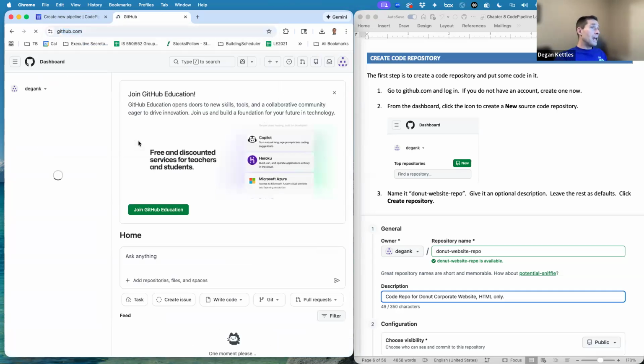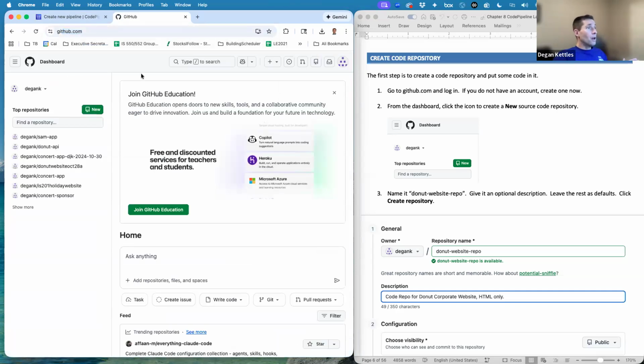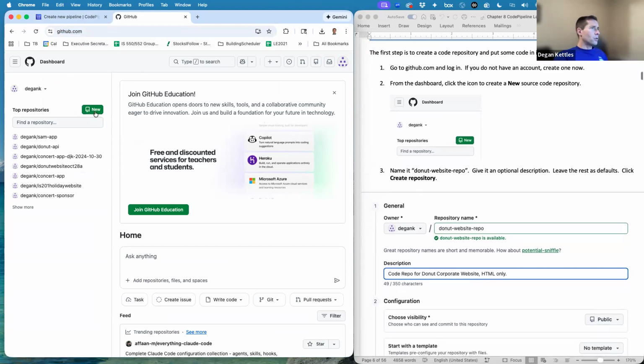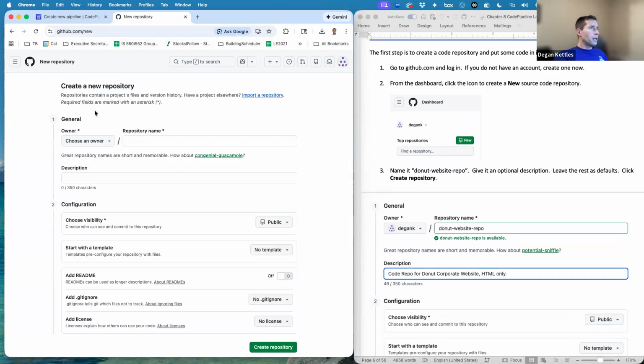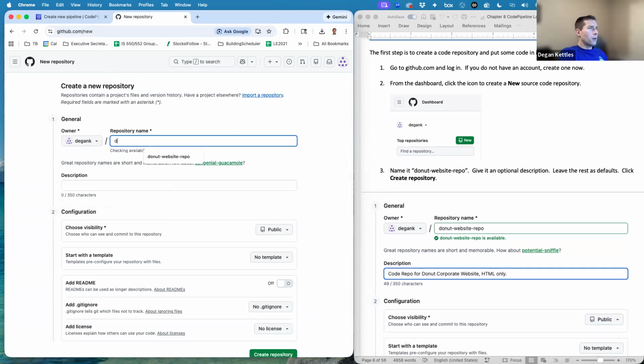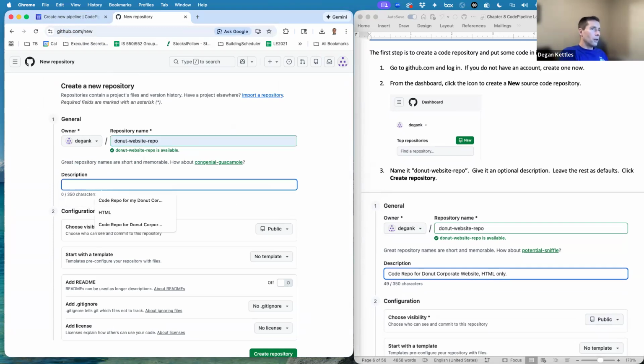Hopefully you already have an account there somewhere. I have already logged into mine and I'm going to click New and I'm going to select me as the owner. I'm connected to multiple things, and I'm going to call this Donut Website Repo, and it says it's available, and I'll say code repo or Donut Corporate Website.